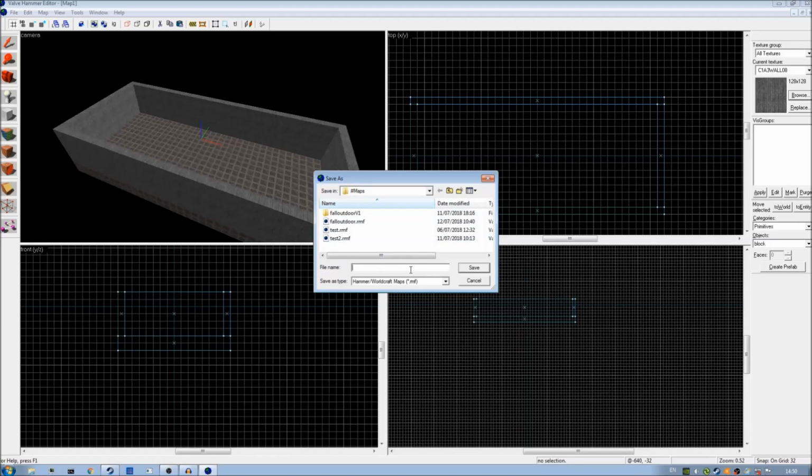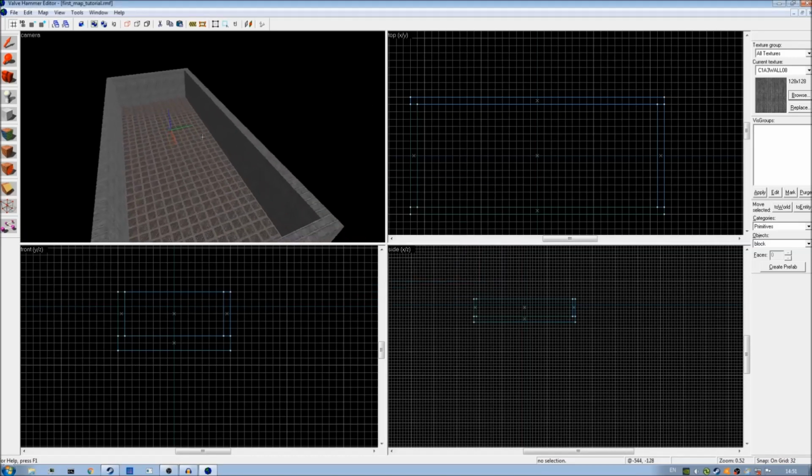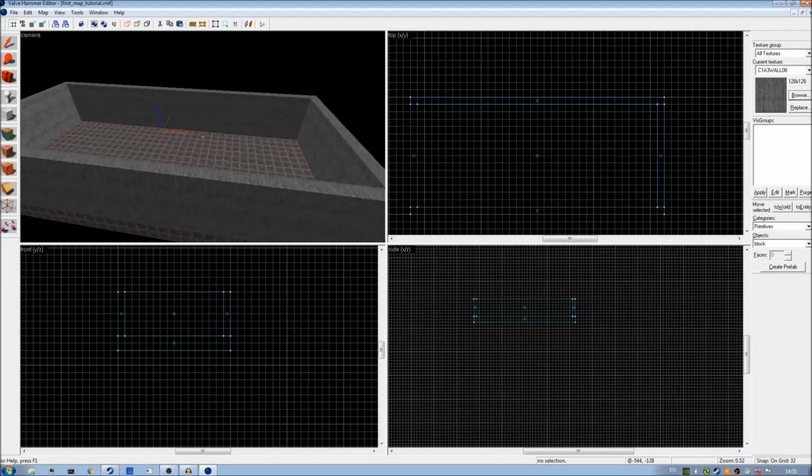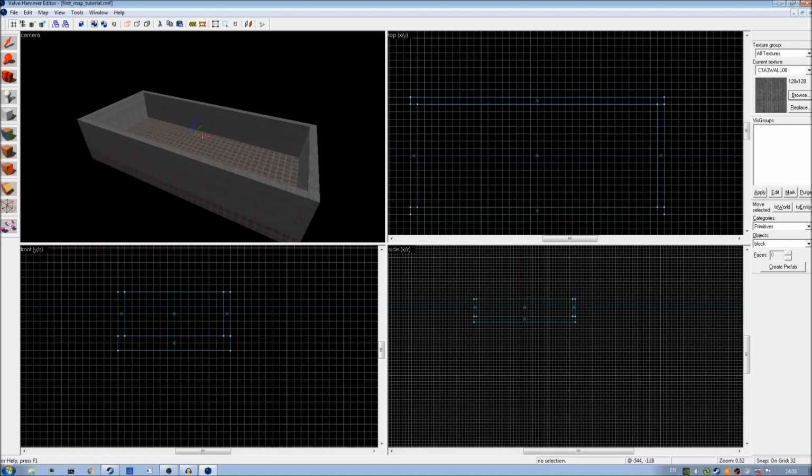So I'm going to call this one First Map Tutorial. You should always make sure it's saved as hammer/worldcraftmaps.rmf, not .map. And I'm going to hit save. So that just saves our Hammer editor file. You can't run it in Half-Life or anything yet. It's just an easy access thing for Hammer to use.